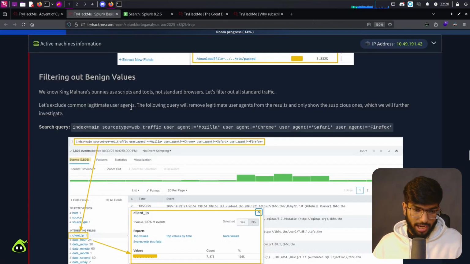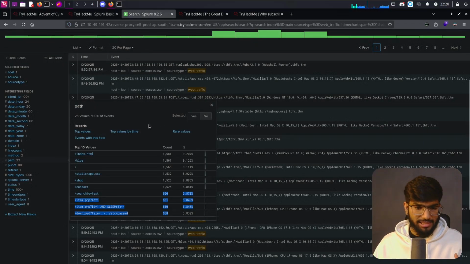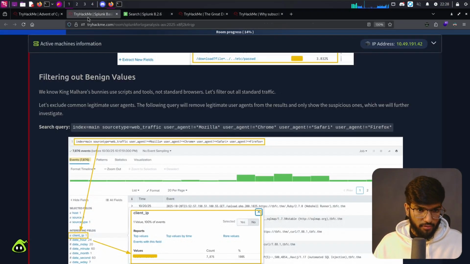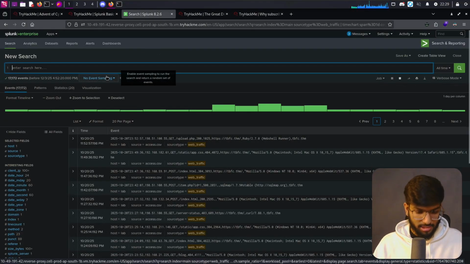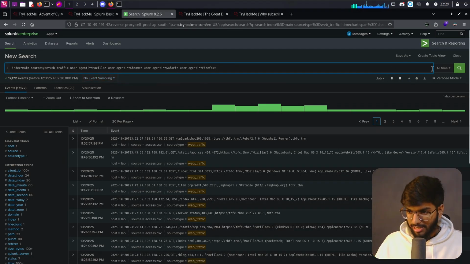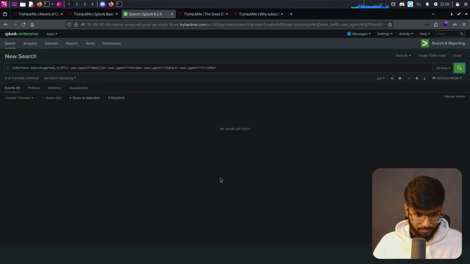That is what we are trying to filter, making sure we don't take in any user agent which has the word Mozilla. Mozilla is nothing but the Firefox that we are using for accessing it. All those, or any Chromium based user agents, or even anything which has Safari, are the most popular user agents which we can see when a web application is being accessed. Let's copy this and make sure we see only the contents that don't have all these user agents present inside them. So now let's click on search.